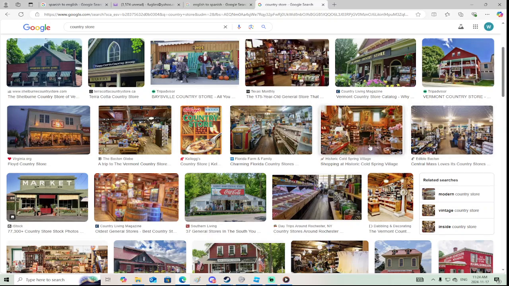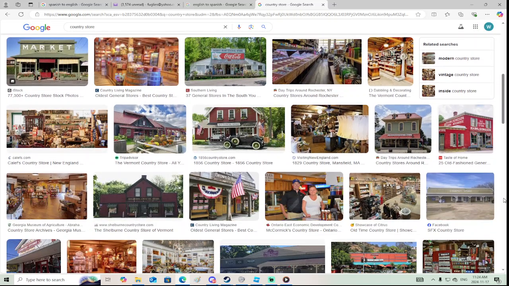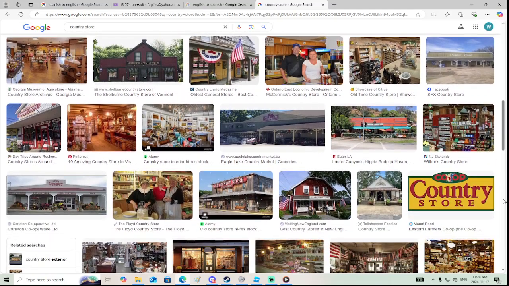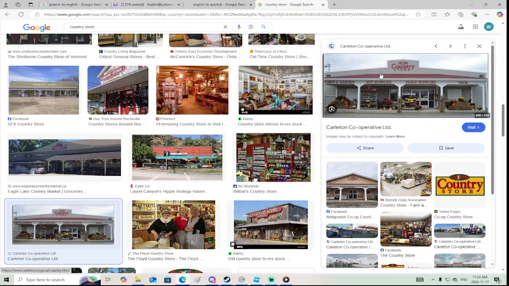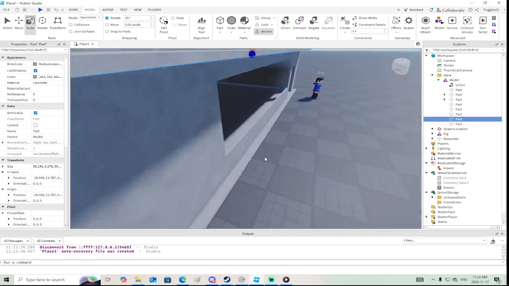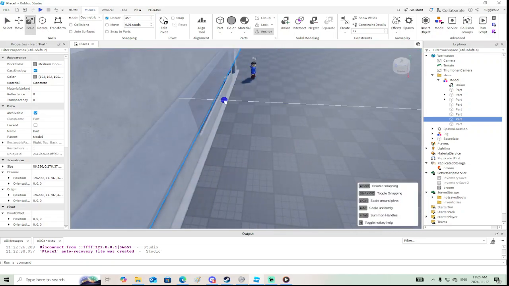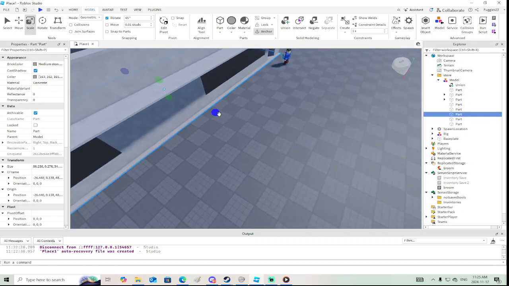Okay, so there's a lot of these country stores. I'm just looking on the outside. Maybe I clicked on the wrong one. Hey, there we go. That's kind of cool. So maybe we could do something like that. Just a country store. I'm not going to copy their design, but you see they have this, I don't know what you call this here. I don't know if we'll go that intense into it. But then they also seem to have a little bit of a sidewalk, right?